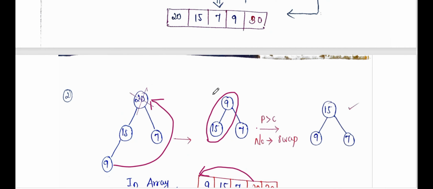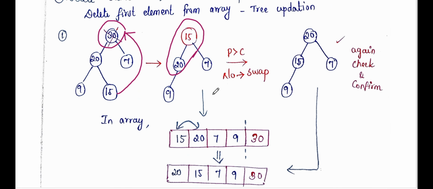So in the deletion operation also, every time you delete one node from the heap tree and replace that node with the last element, then you must check whether the tree structure follows the max heap property or not. If the parent node is not greater than the child node, we swap the parent and child node. Always make the parent node greater than the child node.